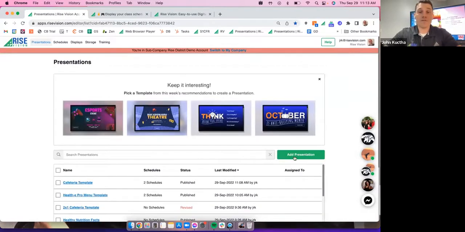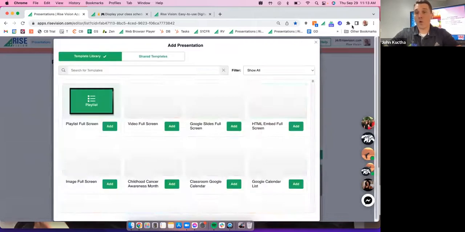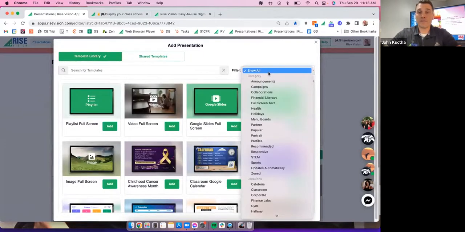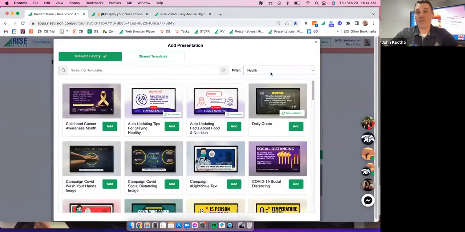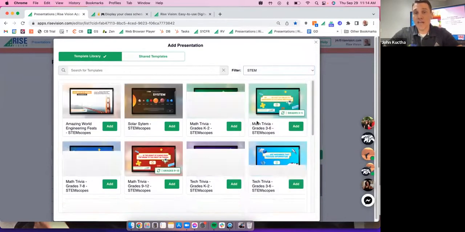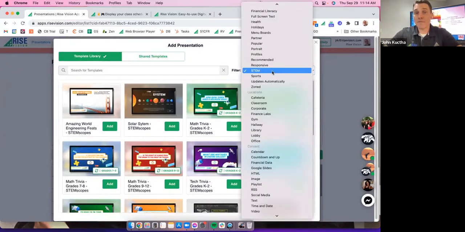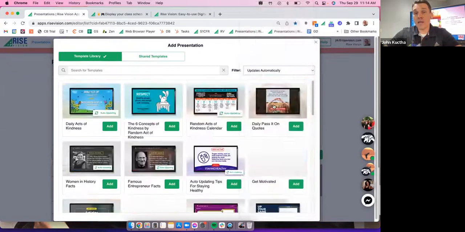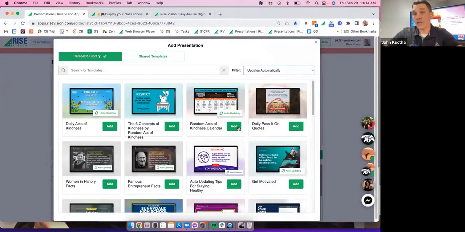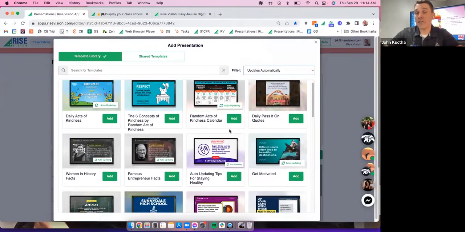And then outside of the cafeteria, we've also got a whole host, as I mentioned, of different types of templates for the K through 12 area. So we've got a lot of different health type things that are great all over the school. There's educational pieces with our partner STEM Scope, which is a lot of STEM information that comes in. We've got templates that update automatically, just like the Healthy Pro, but has content that is curated by us that have K through 12 themes.